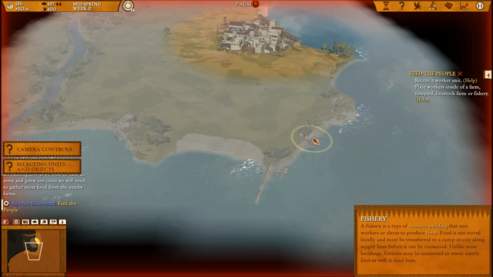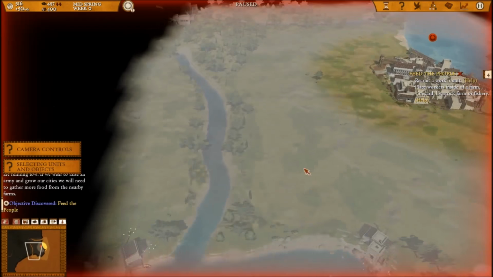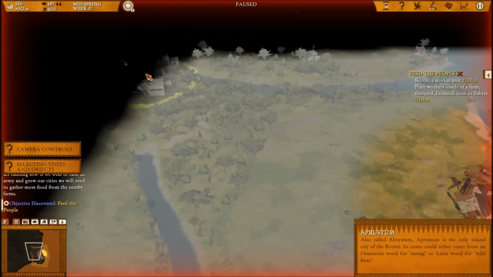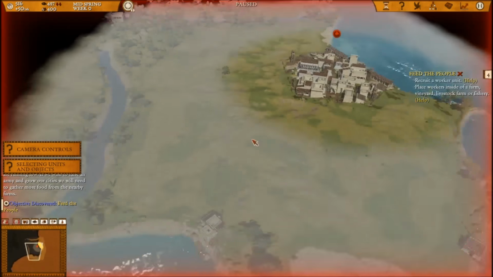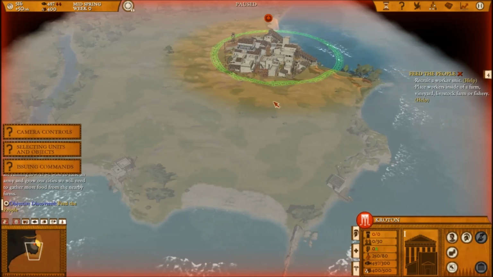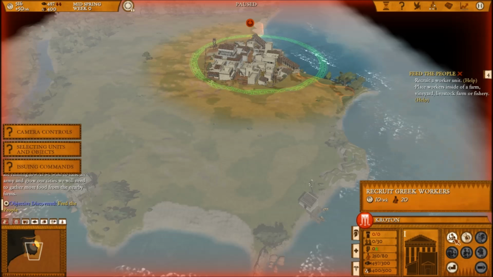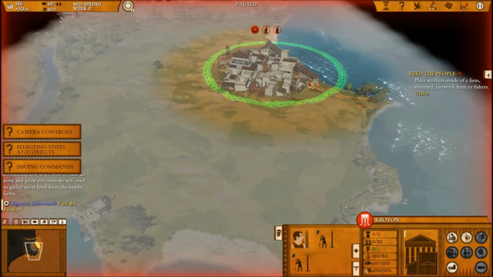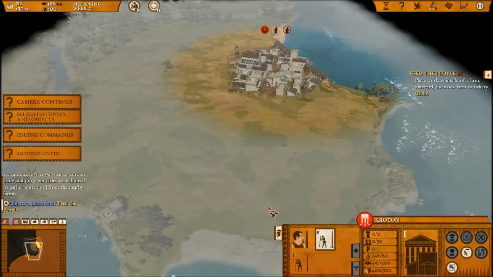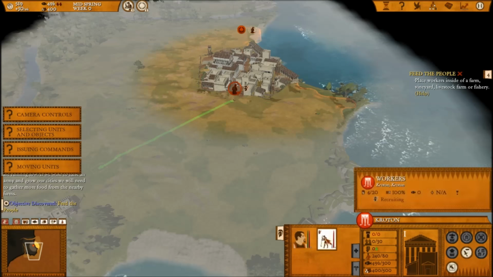What do we got here? We got fisheries, several fisheries in fact. And more fisheries. Something there. That's a city, a neighboring city. And another fishery there. So it looks like we're going to be very reliant on fish. Give me 2 Greek workers. We're going to need to find some mines or something very soon here, because fish alone is not going to build an empire.